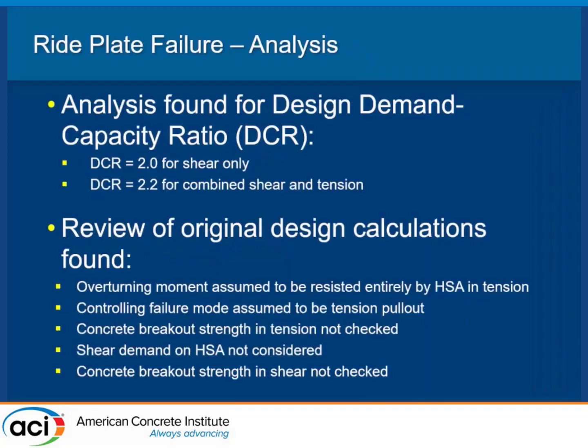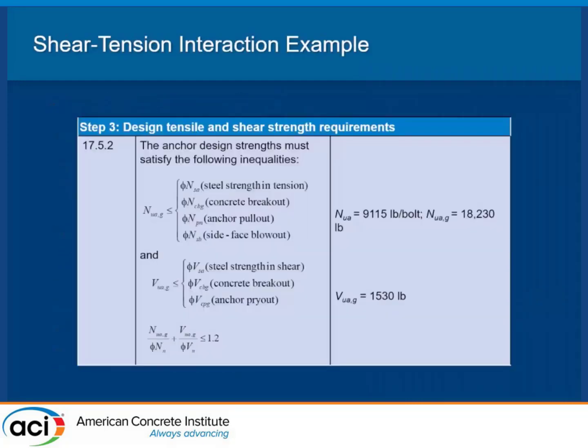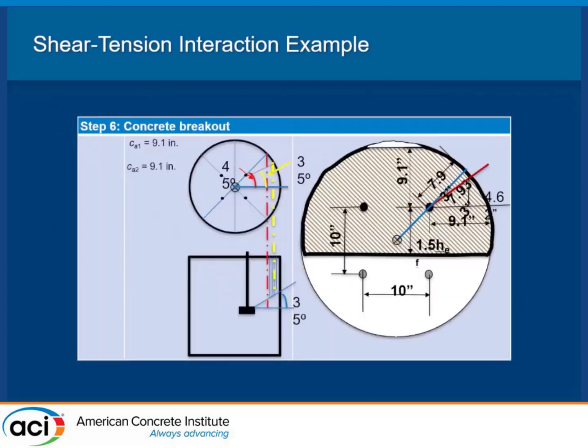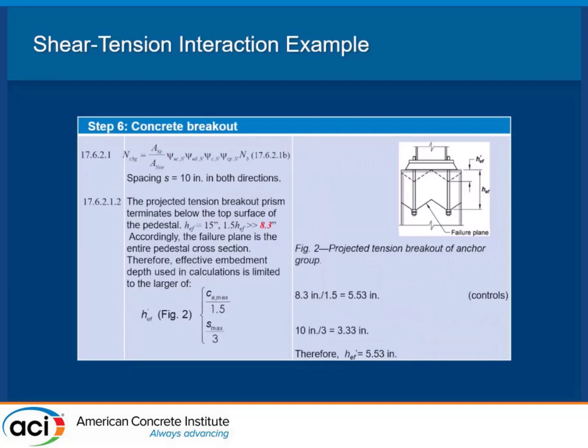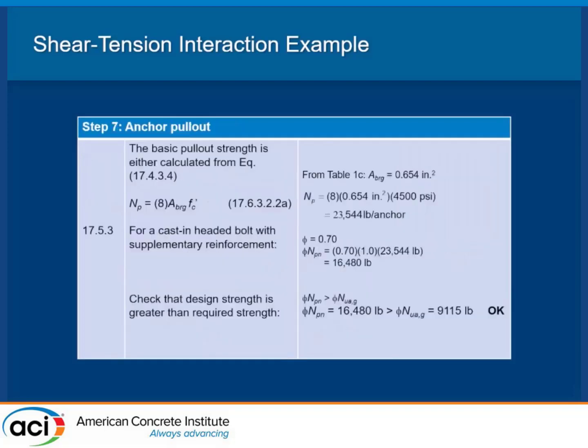In this example, I just pulled out a few things, just saying check all your different pieces. This was round. It is okay to consider an equivalent square, which makes your equations easier. You can do this. In this case, just as we talked about, they went ahead and made the concrete check and brought it way up. Although they did use the supplementary steel because it existed, it doesn't matter that I have to run my equations for H effective prime up here. I still get to use my supplementary reinforcement for my calculations.